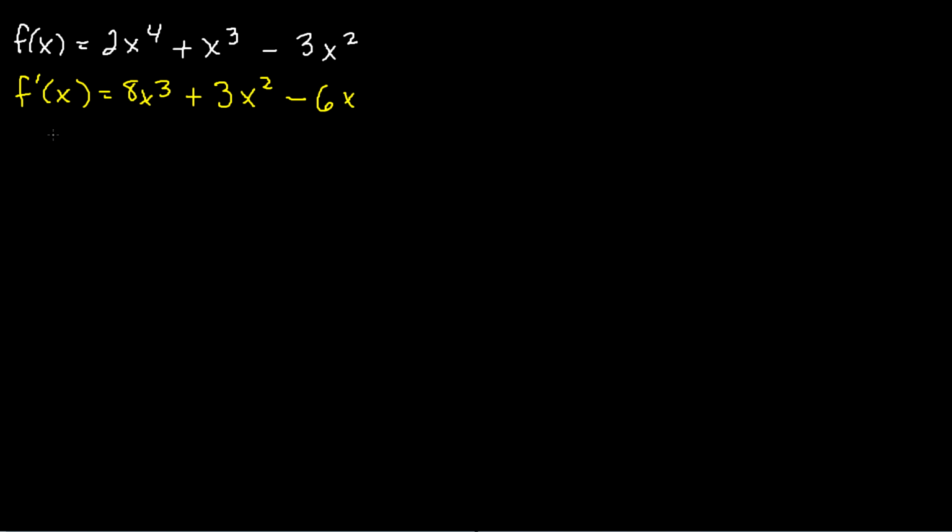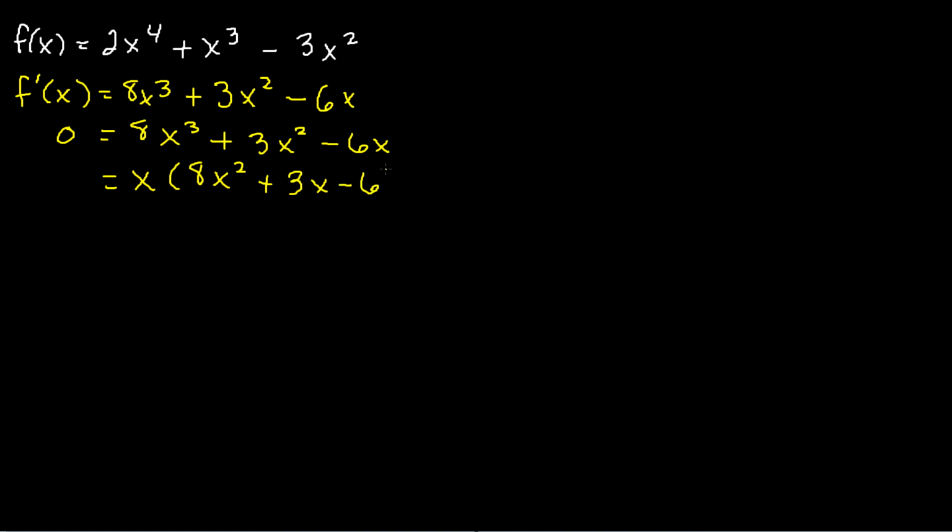So then the second thing I'm going to do is make this equal to 0, and factor it. The only thing I can factor out of here right now is x, right? So I have 8x to the second power plus 3x minus 6. Most of you already know that the way you would factor this is you multiply 8 times negative 6, which would be negative 48, and then you find the factors of negative 48 that, when you add them, give you 3. Well, unfortunately that is not an option. So what we're going to have to do is use our old-fashioned handy-dandy quadratic formula.